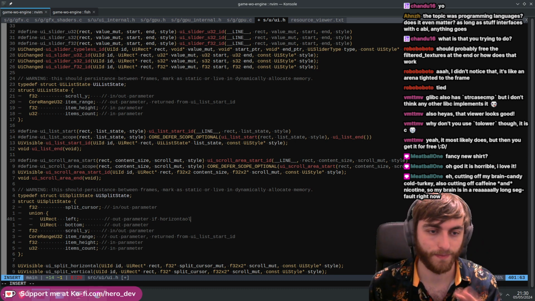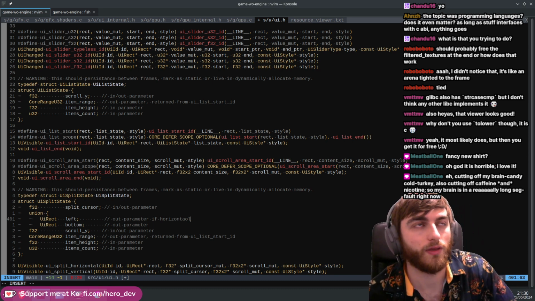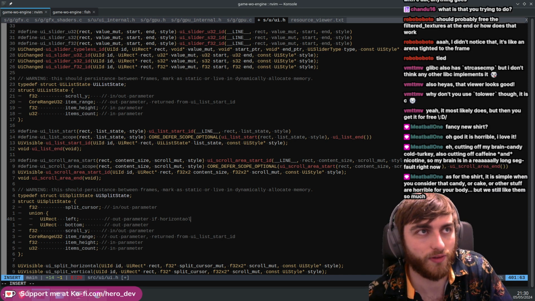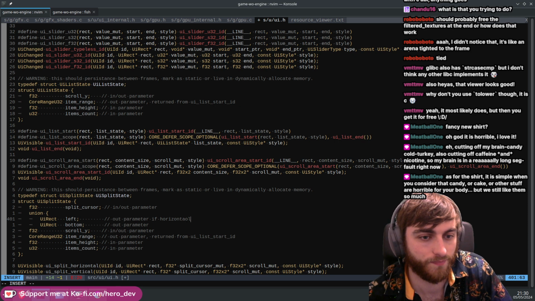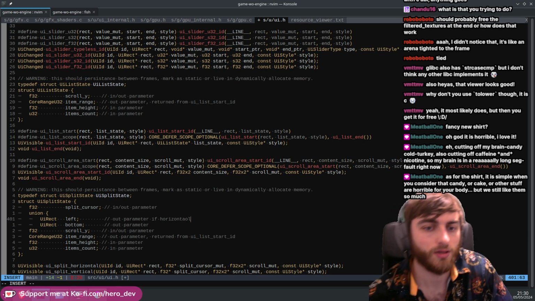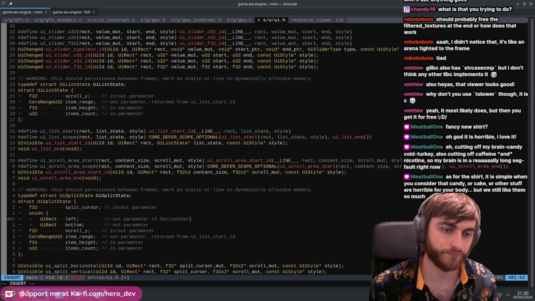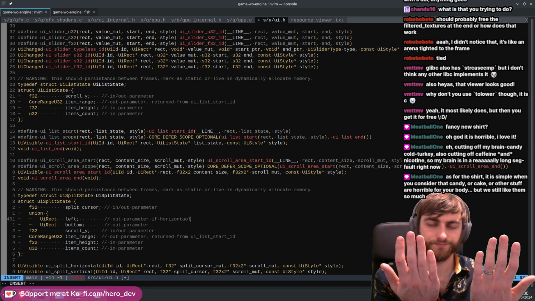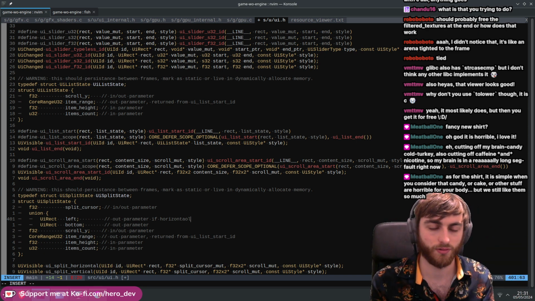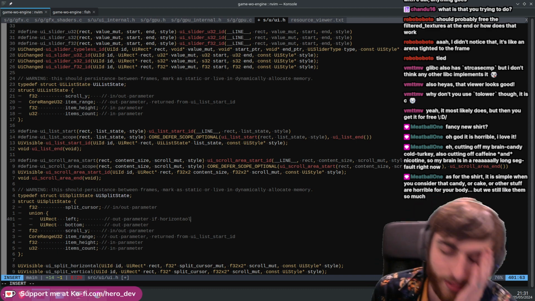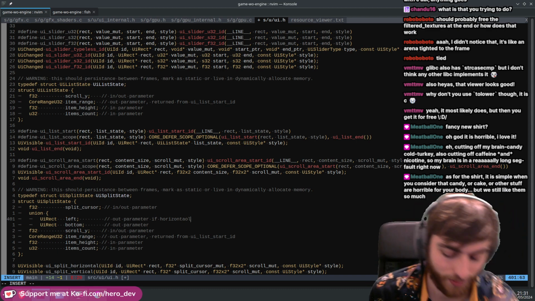Are you saying where the splitting plane is going, or are you saying I want to split across, like horizontally? Yeah, I guess we'll split horizontally. I got two things across.